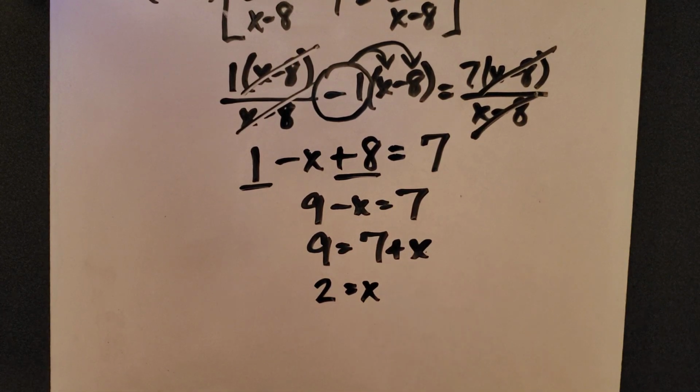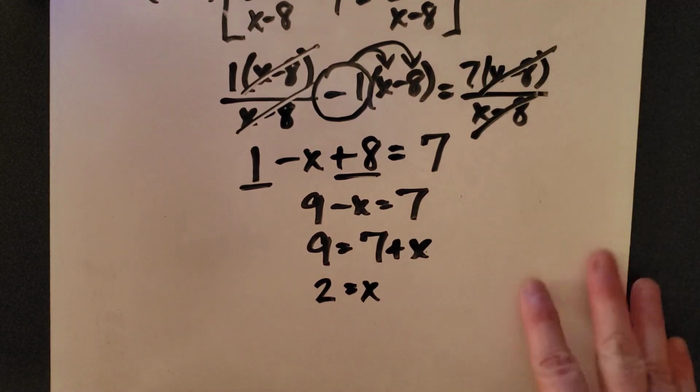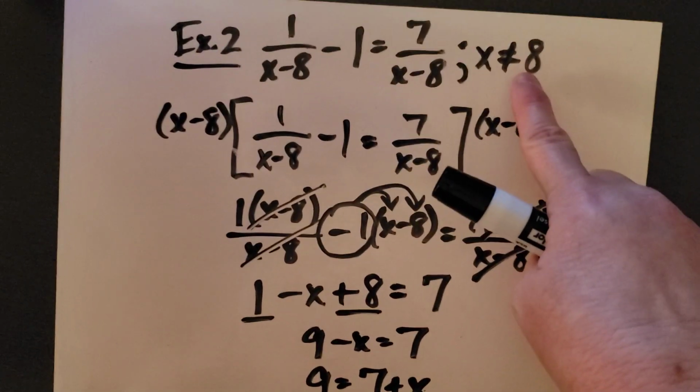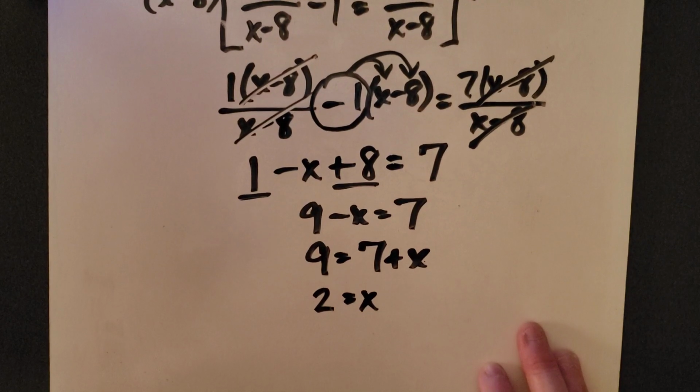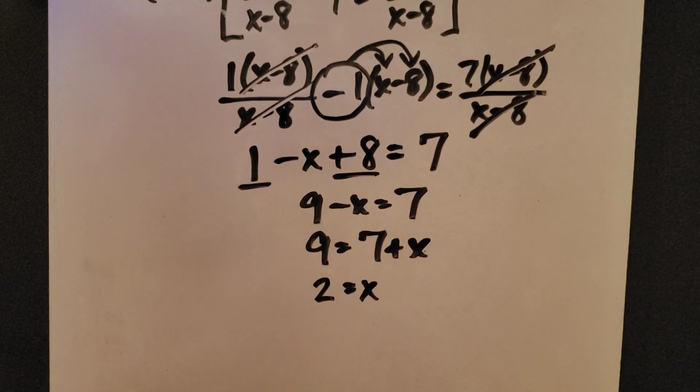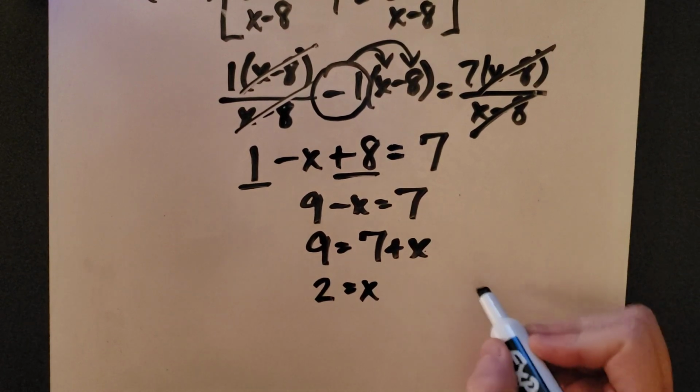Now that's step 4, solve for the variable. So x equals 2, I'm going to compare that with my domain restriction of x not being able to equal 8. It's not part of my domain restriction, so it probably is a good solution, but even if you only get one solution, you need to actually check it, because if your one solution ends up being an extraneous solution, that means there's actually no solution to the equation. Okay, so we're going to check this one.